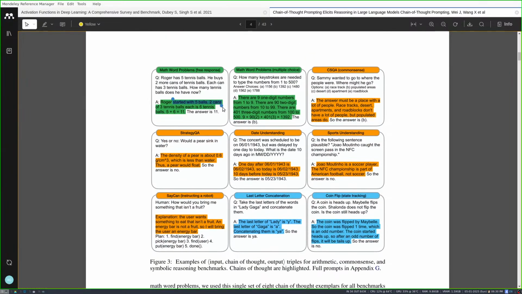I start with 5 balls. Multiple choice, commonsense. The answer is that there are now one-digit numbers. Oh yeah, here is an example of chain of thought, right? Input, chain of thought, output. Triples for arithmetic, commonsense, or symbolic reasoning.